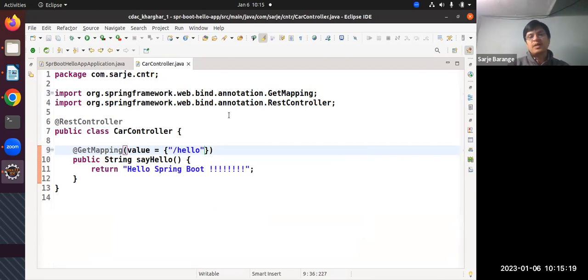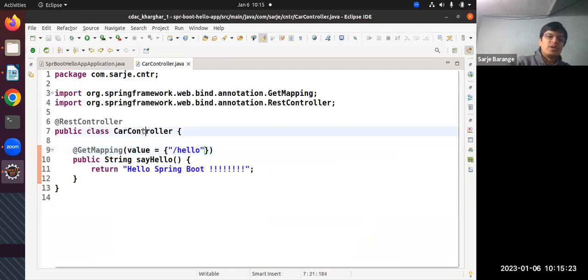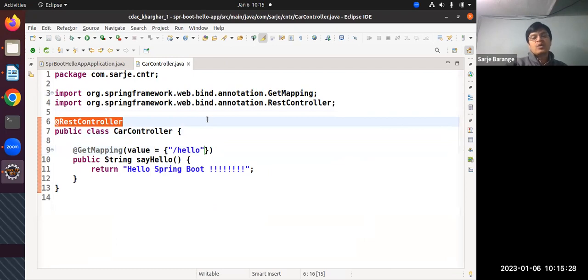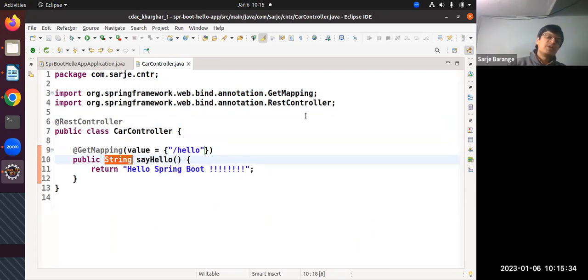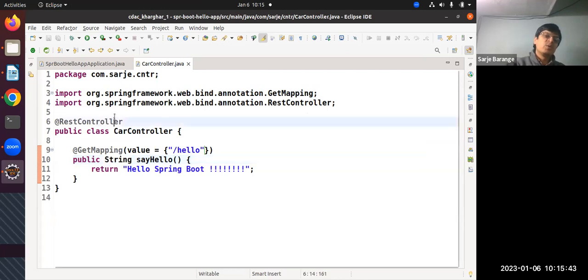Okay, and that's it. As a developer, your responsibility is what? You just create the controller, which should be annotated using RestController. RestController will manage your return data. Means if you are returning a string, one string will be written. If you are returning any object, then the JSON format will be created automatically for that object and will be resolved. Okay, so it is actually the combination of @Controller and @ResponseBody. Okay, so your task is done now.